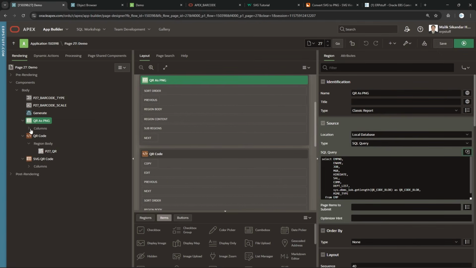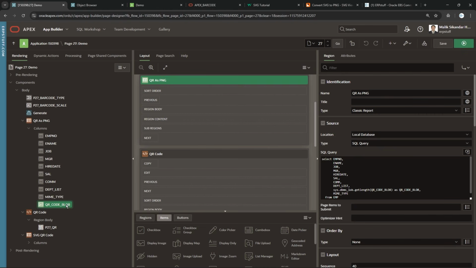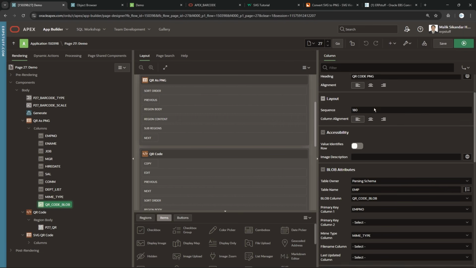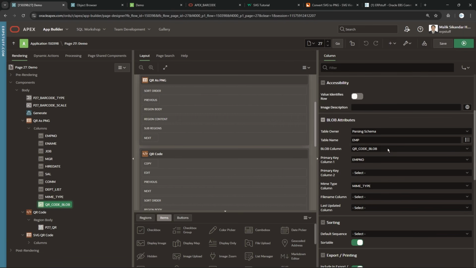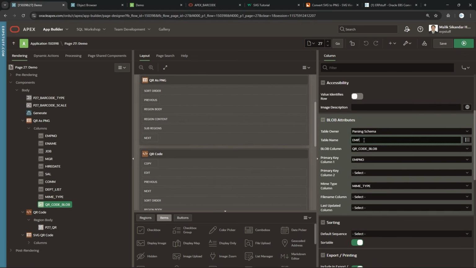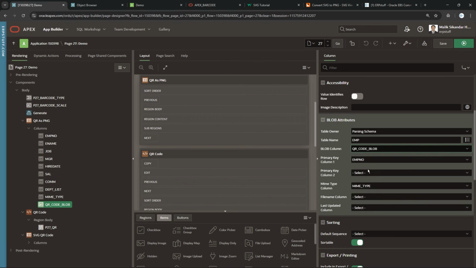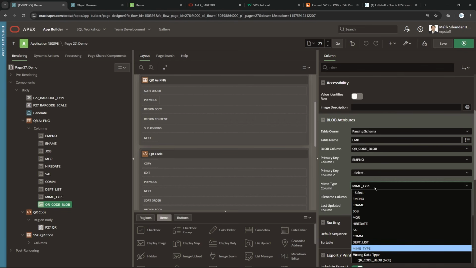I will share this SQL as well. Maybe you already know it. And then you have this code, and here you have to select display image. When you select display image here, you need to assign the table name, this blob column, the primary key, emp number, and I have assigned the MIME type column. This is my column, the same emp table.